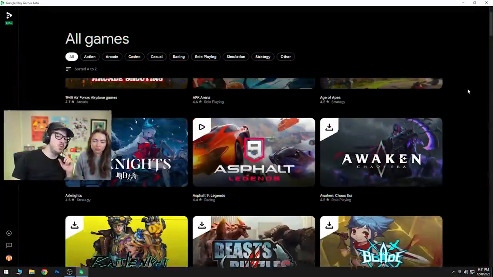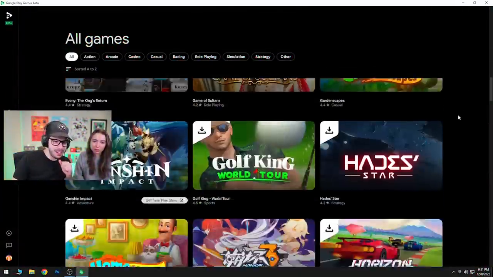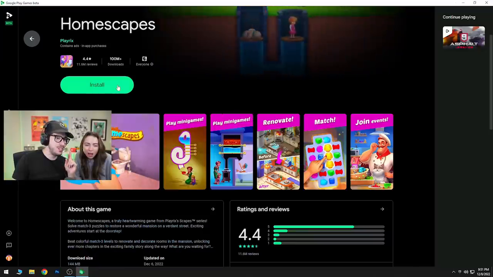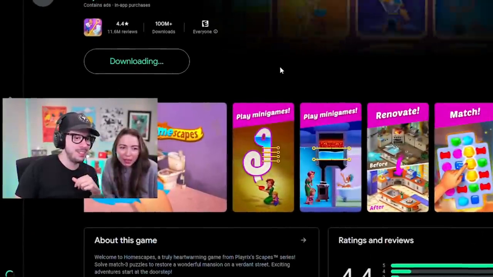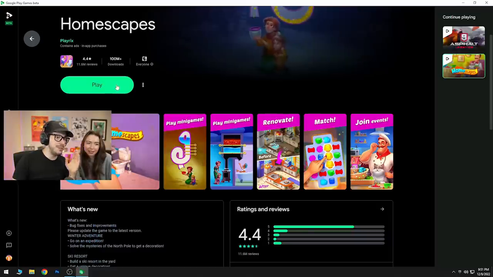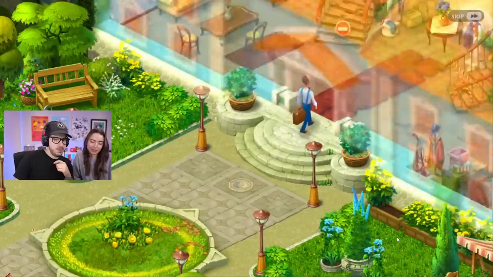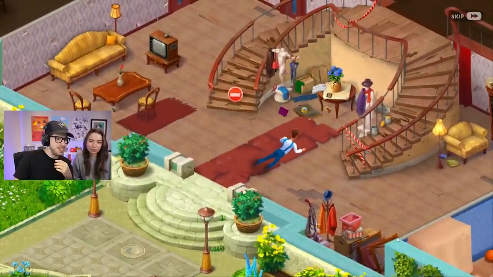So I just wanna show you one more game. There's so many on here. And it's gonna be one that I think you're gonna like. It's called Homescapes. Let me just quickly install it. So easy. I wanna fix the bathroom. Oh, and then just like that, in no time, you can hit play. How cool is that? Really cool. Right? It's actually very cool. So without getting too much into it, this seems like a game you'd wanna play, yes.